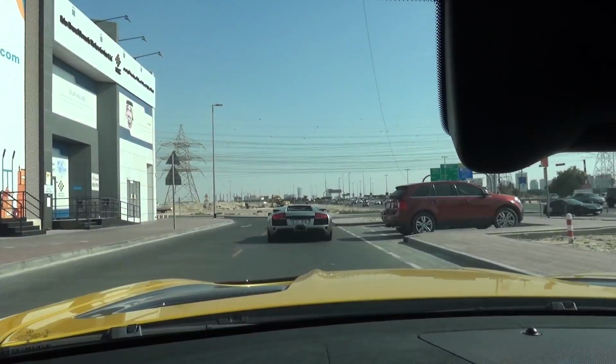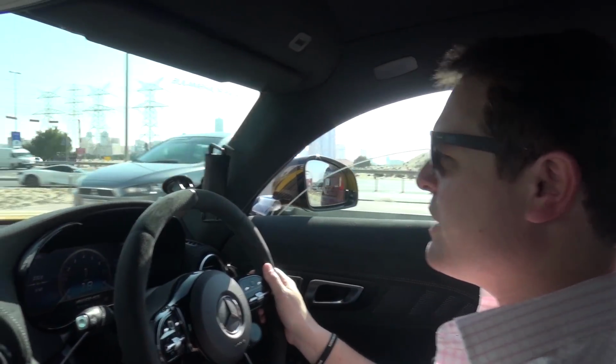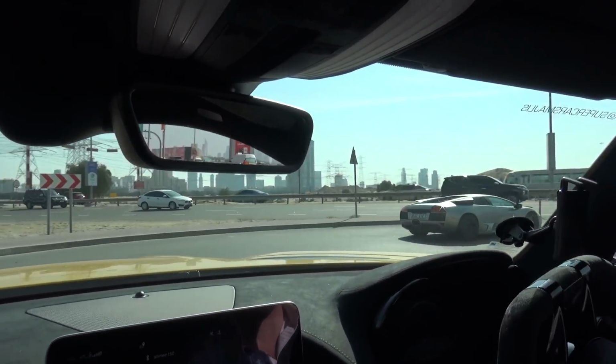We don't want to be too antisocial given it's National Day, families are out. Aircon is a bliss, it's over 30 degrees Celsius. But very shortly, we're on the way. We are on the way out, which means we're all going to head out onto the main road, and we're following this lovely Murcielago LP640, currently with those vents open.